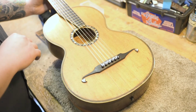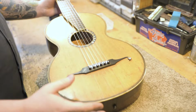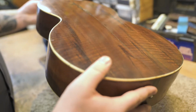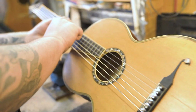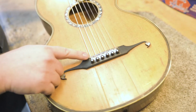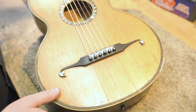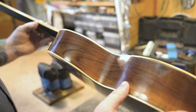The top wood is European spruce that C.F. Martin brought actually from Europe when he immigrated. This is what is usually misidentified as koa. This is actually zebra wood. These instruments are adorned with ivory binding on the fingerboard as well. They come with what's called the mustache and heart bridge. This is interesting. They use a piece of fret as the saddle material, so they weren't quite using a bone saddle yet. You'll see the elevated fingerboard, which you see on all the early Martin instruments.